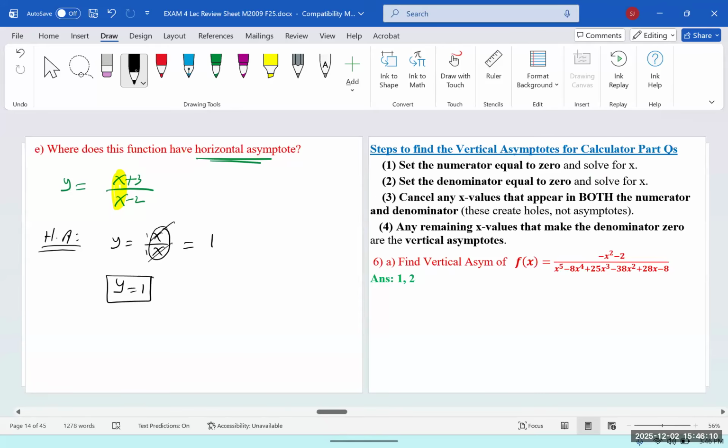And then in our next class, try bringing a calculator to find the vertical asymptote. To find the vertical asymptote, you set the numerator equals 0, solve for x. You set the denominator equals 0, solve for x. And then if you see any number common in both numerator and denominator, you cancel them. And then the remaining denominator will give you the vertical asymptote. Okay, so you just need to know how to solve your equation in a calculator.